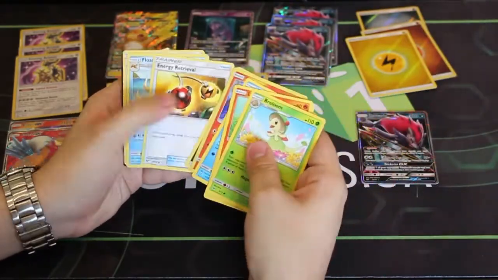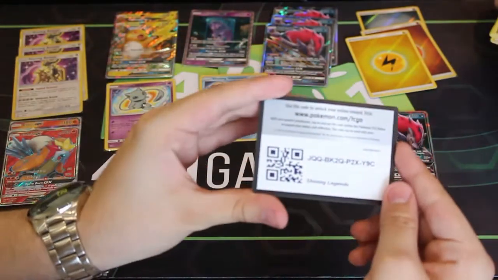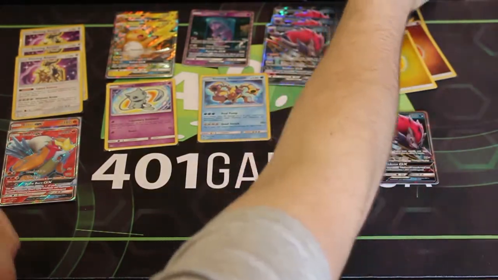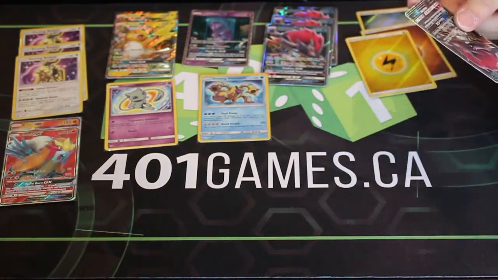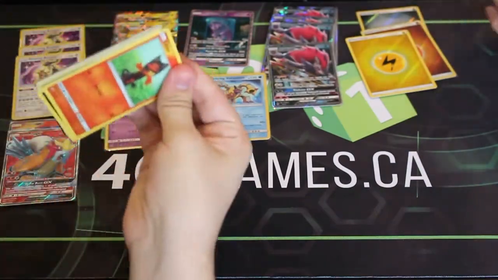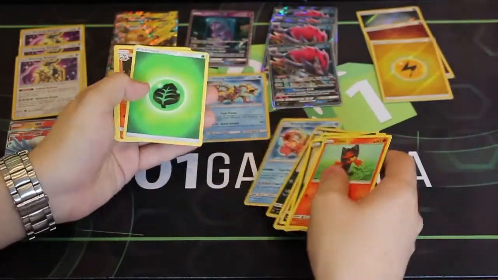Rush around. Here's a code for you guys. Enjoy. Man, these Zoroarks are coming at you. Aren't they going to print this in a collection box as well? They are going to print that in a collection box, yes. Zoroark Premium Collection. Oh, another Shining Volcanion.